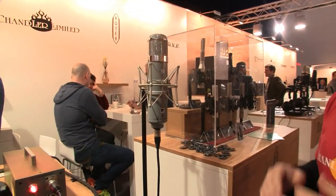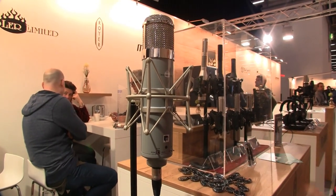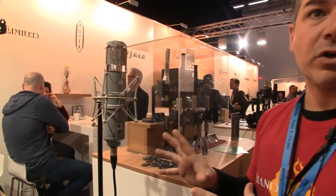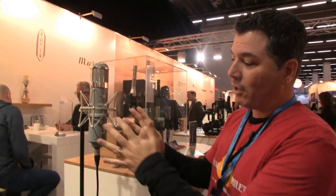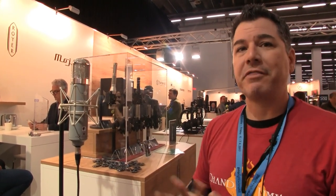That's what everyone's excited about. When you hear it, it's a larger than life sound. It's a unique thing — it hasn't ever been done before like this. It's not a clone of any other microphone, which is really important. It may look a little bit like a U47 or a 251 with the paint job down to the bell, but beyond that it's really just an homage to those great historic mics. Once you get past that, it's a completely different ball game — there's nothing like it available.